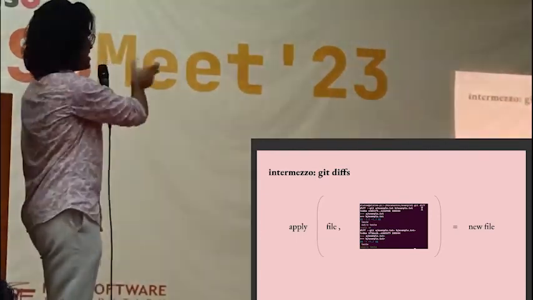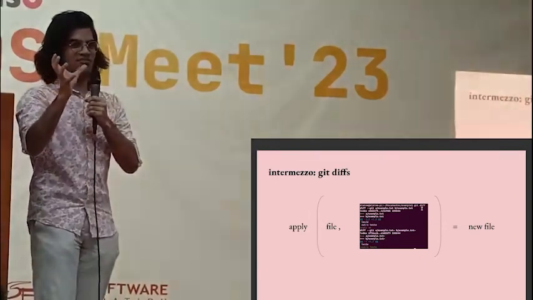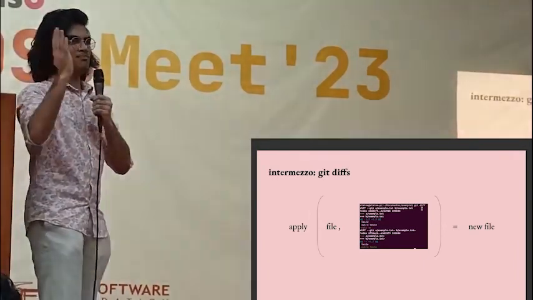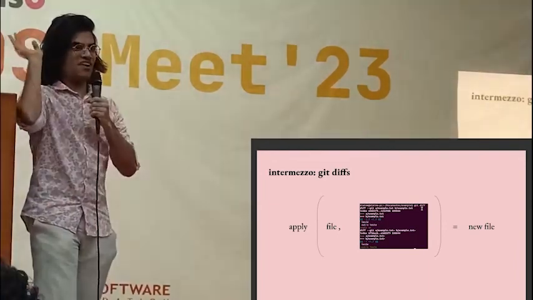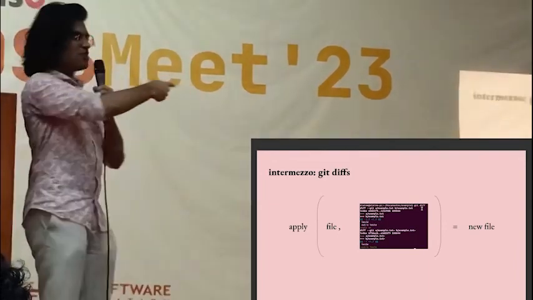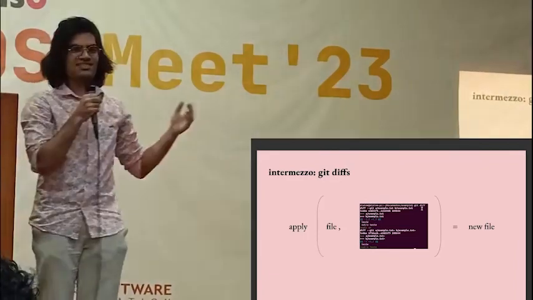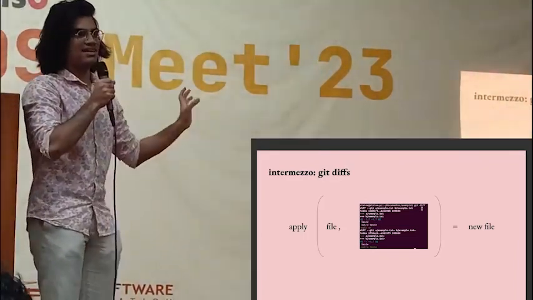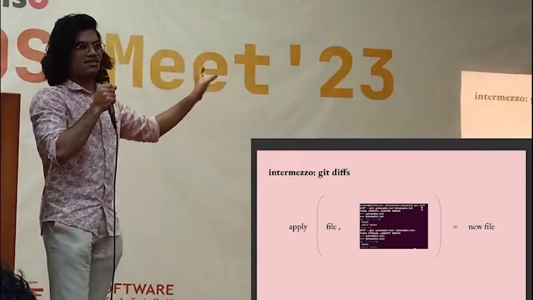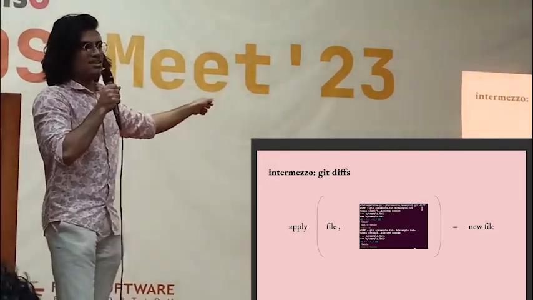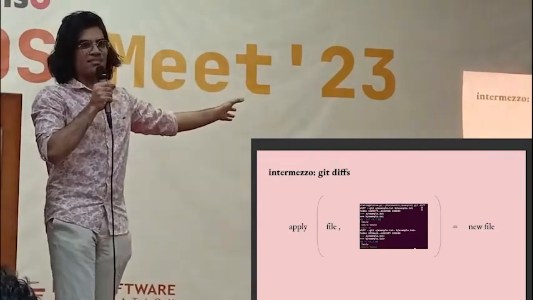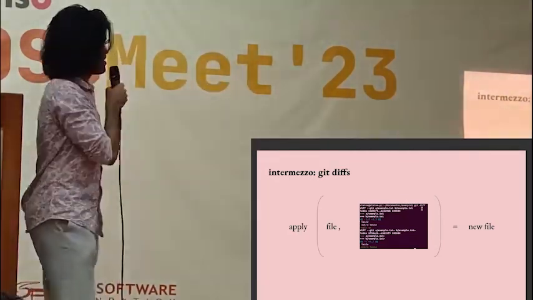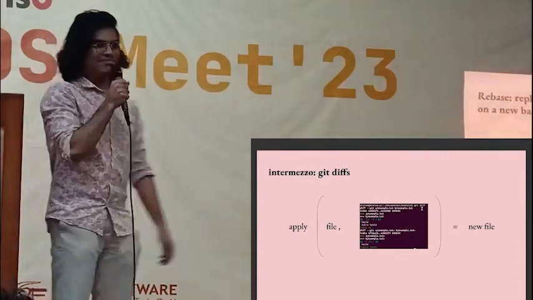So here's the thing: if I take a file and I take all of this information, I get an operation called apply, where I can just paste this on any random file and I'll be able to get a new file. And this is used a lot when you're trying to merge things. It'll merge things using the diffs calculated between the common base commit that you have between your diverged branches and apply them.